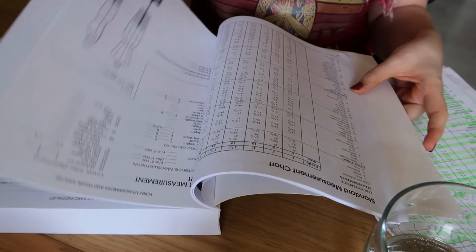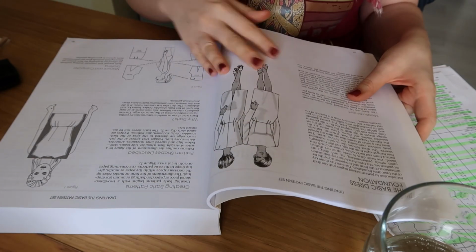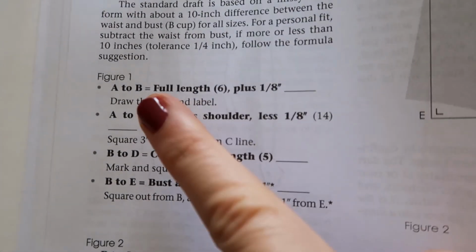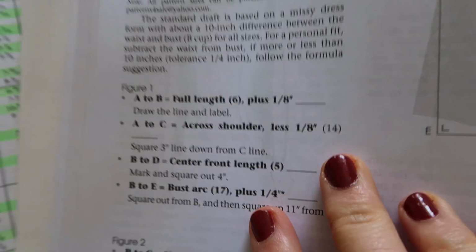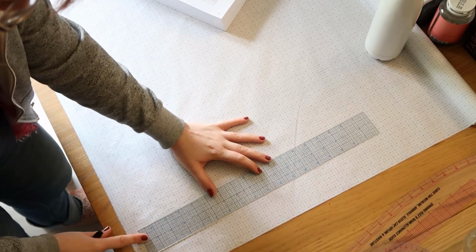Next, I'm just writing the final measurements into the spaces in the instructions. This can be quite helpful and speed it up a little bit, if done correctly, because some parts of the instructions ask you to add on, take away, or both. If you're having to work with 3 different fractions, that can be quite challenging.